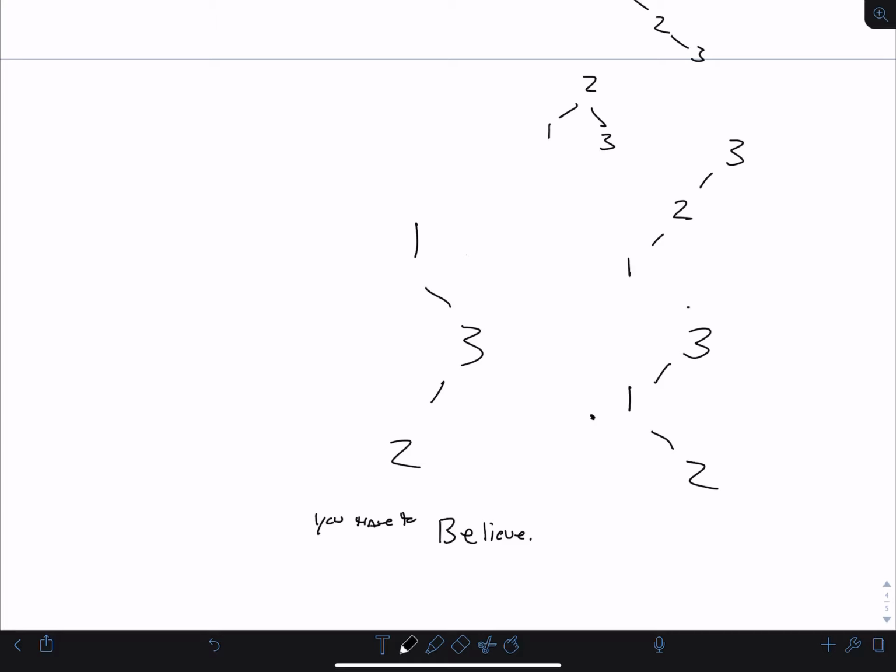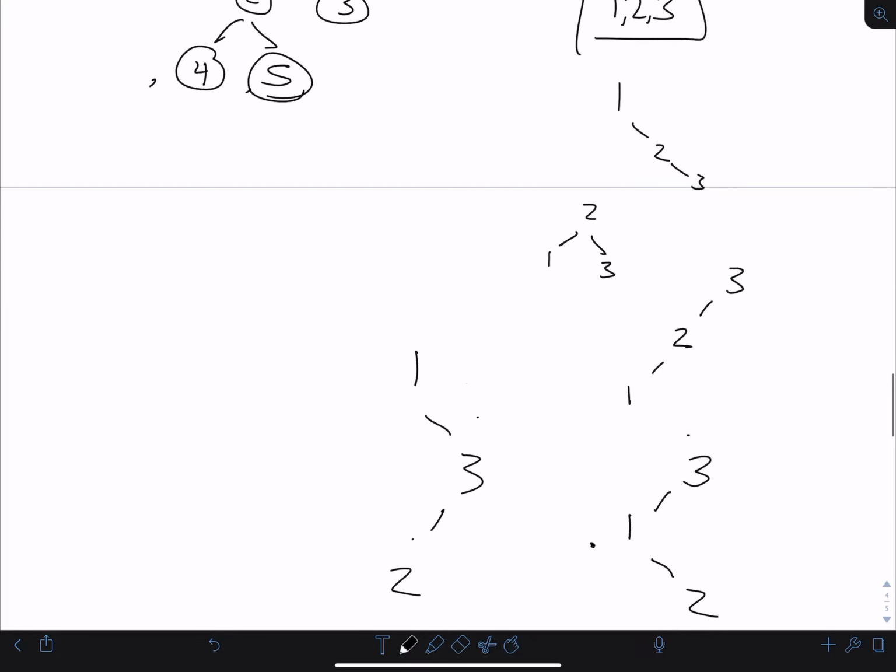Just remember the rule in the binary search tree that the child has to be less than on the left side and greater than on the right. 3 is greater than that, so we're okay on that. And then 2 has to be less than this, greater than this guy, but less than this guy, so it goes here, so that's okay. So anyways, is it permutation or combination? Permutation, yeah. 351. Okay.